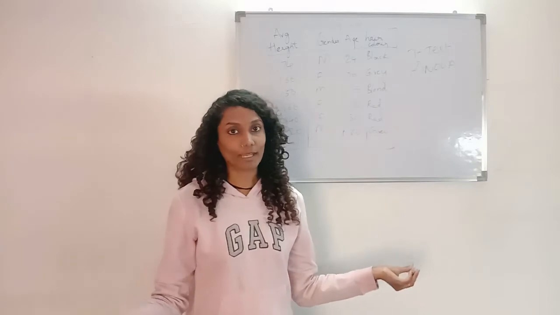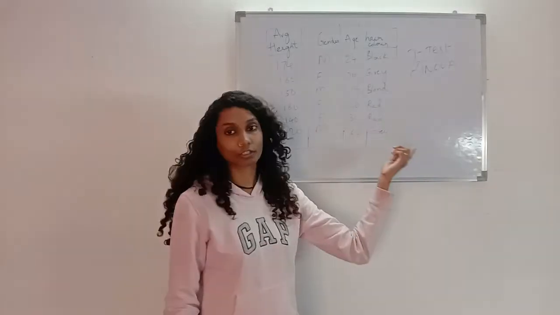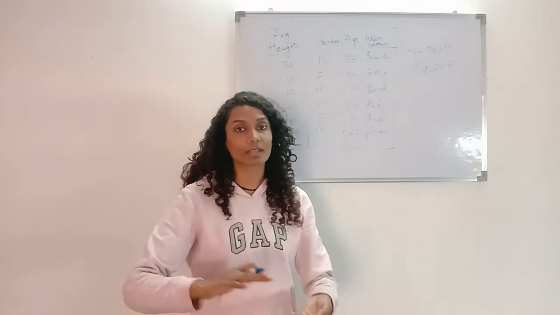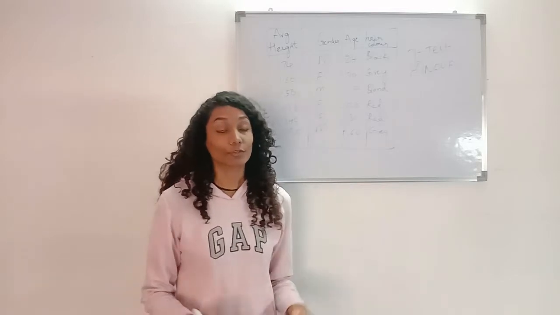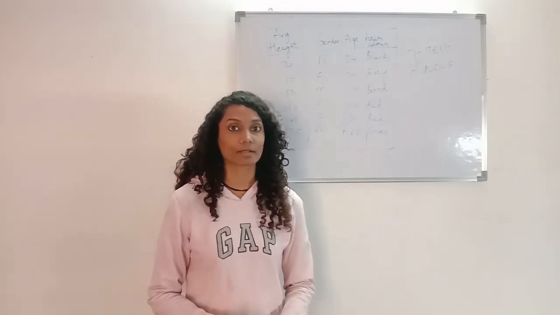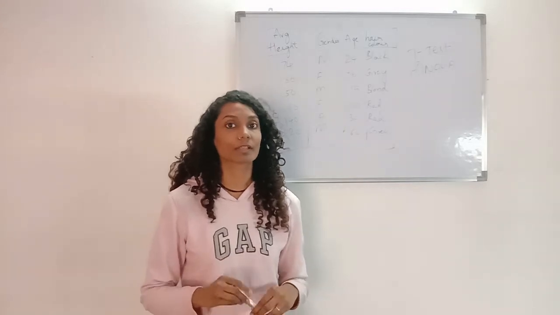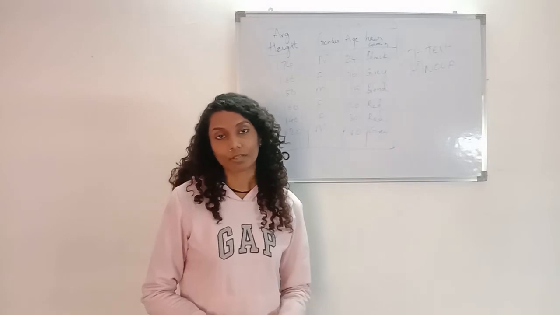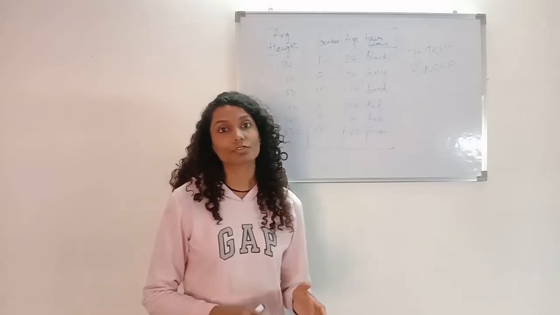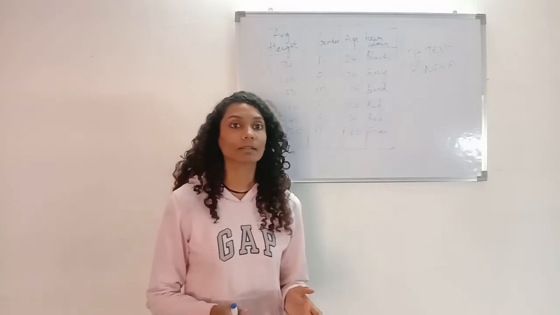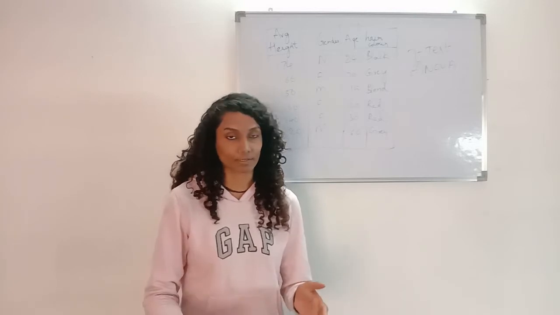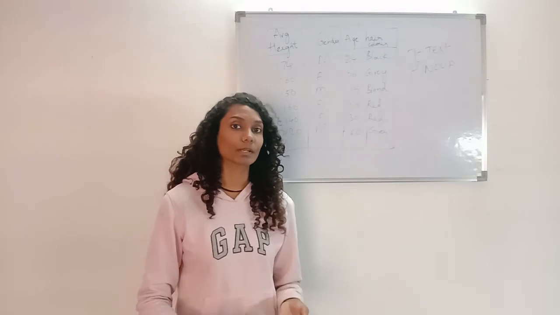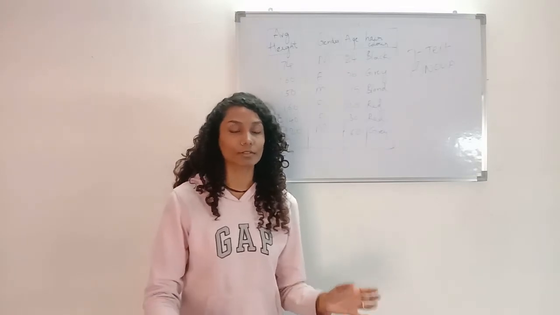We already know that a t-test and an ANOVA are used to see the relationship between a continuous and a categorical variable. If you guys remember, the hypothesis test statement for that was the means of the two groups are same or the means of the two groups are different. And for an ANOVA, the mean of each group is the same or the mean of at least one group is different. So that essentially means we are seeing the relationship between a continuous and a categorical variable.